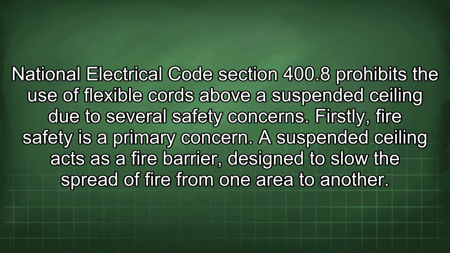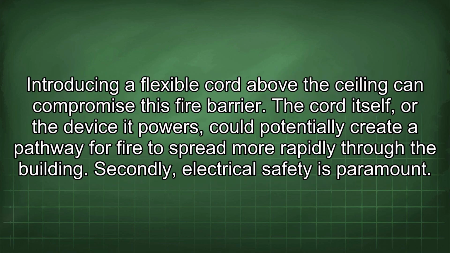National Electrical Code Section 400.8 prohibits the use of flexible cords above a suspended ceiling due to several safety concerns. Firstly, fire safety is a primary concern. A suspended ceiling acts as a fire barrier, designed to slow the spread of fire from one area to another. Introducing a flexible cord above the ceiling can compromise this fire barrier.